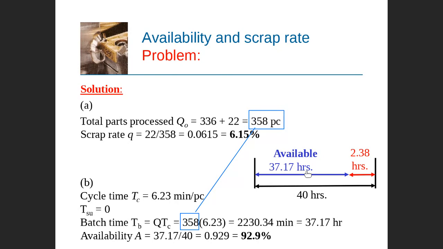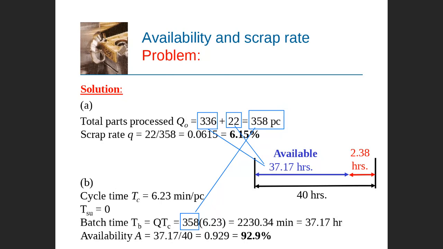What is availability, Ahmed? The machine was available, right? Availability means the machine was available or not. It was available. It means it was available here and also available here, for both. Do you agree with me? Now I understand. So when we talk about availability, was it available or not? Yes, it was available, so it must be considered as available.